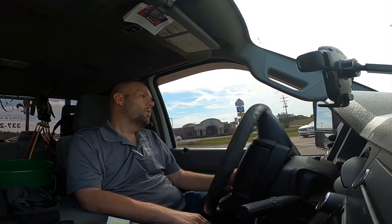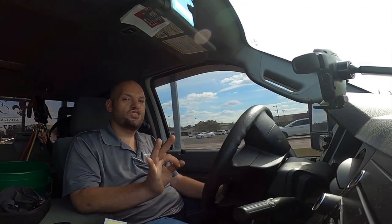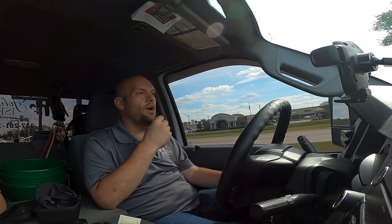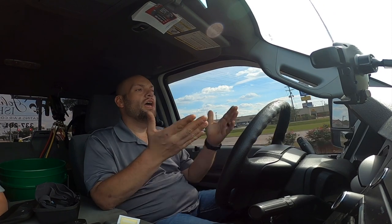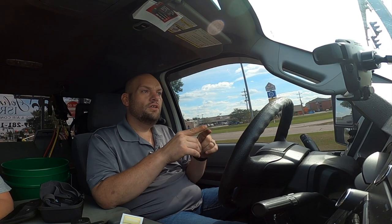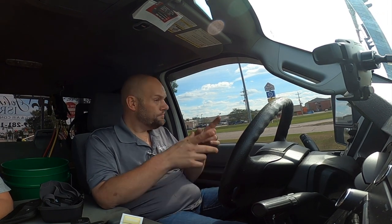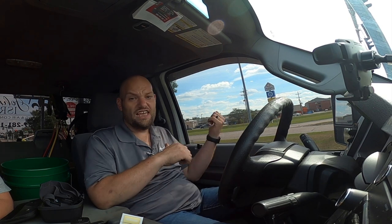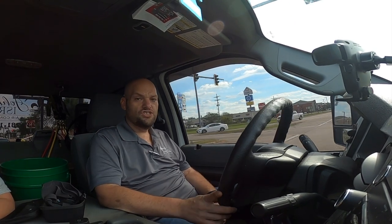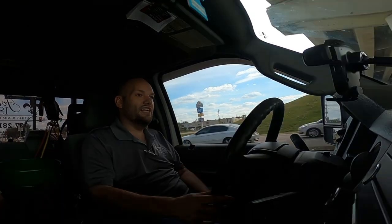So what I do now, and this is like the third customer I've had do this to me, is I don't care what size the unit is. If I'm doing a change out, I pop the cover off and I look and see what size heat kit they have. I don't care if it's a 3-ton with a 15 kW. If it's a 3-ton system and it's got a 15 kW, I go back with a 15 kW. That way I don't have this problem anymore. Because I had to eat this job. I had to eat the heat kit. I had to eat the labor, everything. Because it's a brand new install. It's less than a month old. So that's the way I do it.